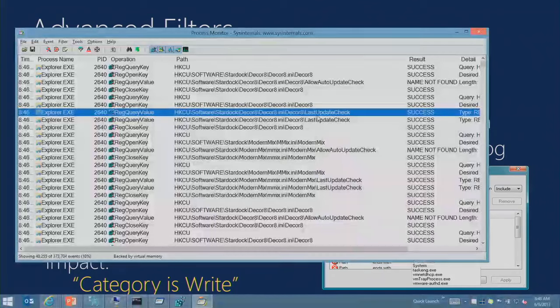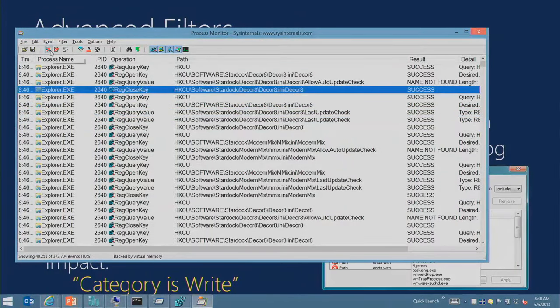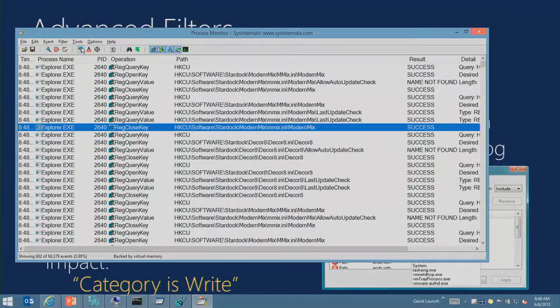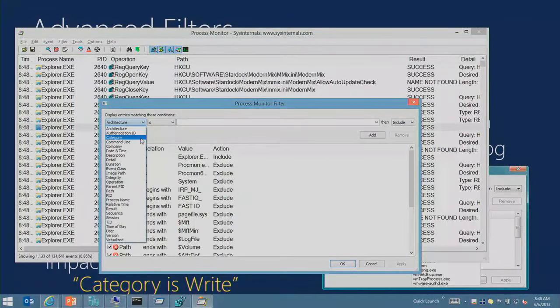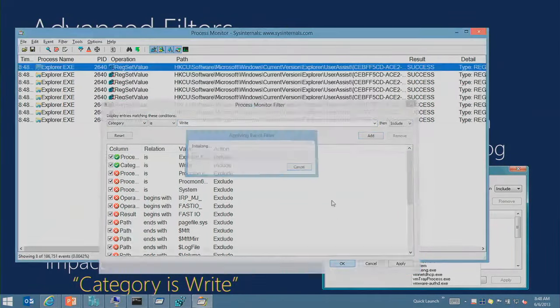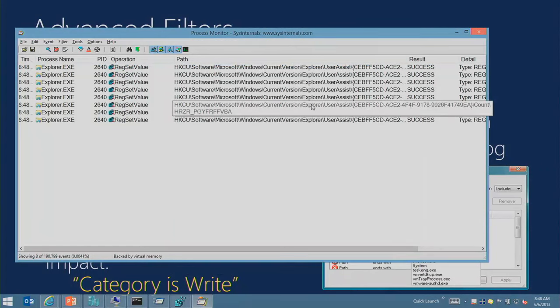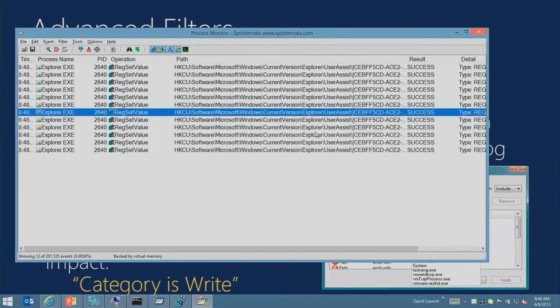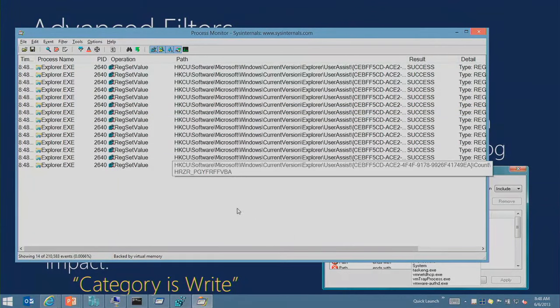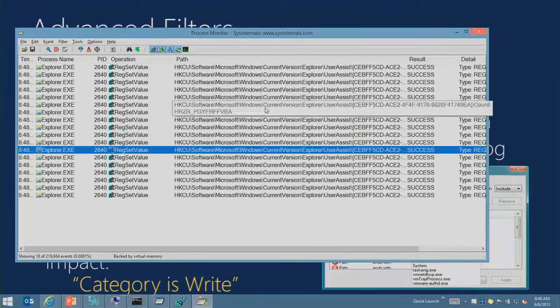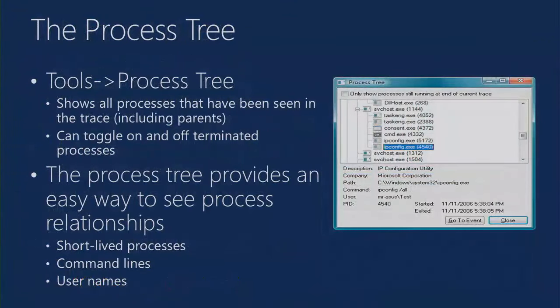The filter that's most useful for looking at a situation where you've got malware reinfecting a machine, or where you can watch how a malware infects the machine, is category is write. Category is write will only show you modifications to the system. So we see that Explorer is doing some modifications to the UserAssist count registry value, and it's updating it with some information there. So you can see there's typically not a lot of modification activity going on in the system, but if you've got a malware infection, you're going to see that being impacted, as we'll see shortly.